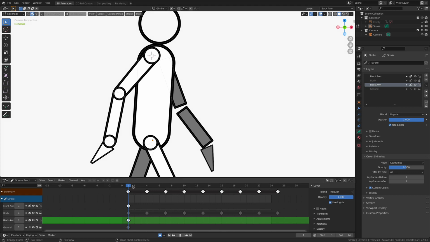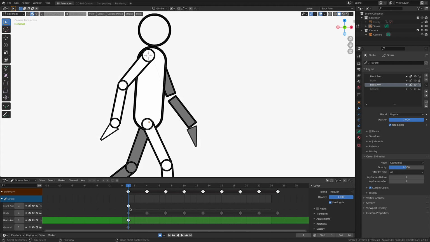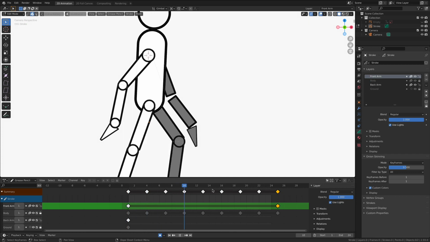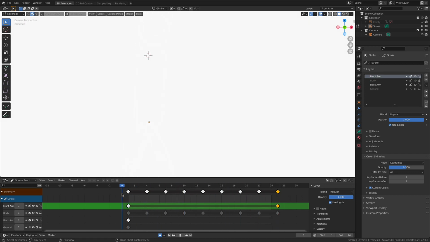So let's figure out how we're going to pose our character as the arm swings forward to frame 13, and then how it swings backwards to frame 25. So the totality of this foreground arm, it's going to swing forward to frame 13, and then it's got to return to this pose here on frame 25. So with that said, let's do the easy lifting first. We already know what the animation frame is going to need to look like on frame 25. Let's get that done pretty easy. We can just take this keyframe, Shift D to duplicate it, and take it over here to frame 25, and now we have a pretty good starting point.